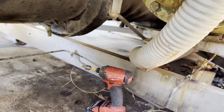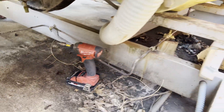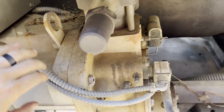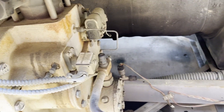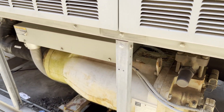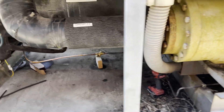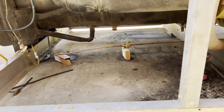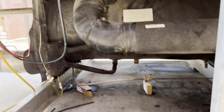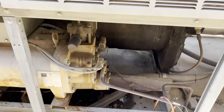I've given this stuff time to cool — let it cool with a wet rag. What I'm going to do is put the Schrader cores back in using Nylog Blue. While I've got the system empty, I'm going to go ahead and change out pretty much all the Schrader cores with new ones and Nylog Blue. No reason not to when you've got the system pulled — those things wear out over time, as we all know. I'm going to get the Schraders in there, then head to Trane supply to pick up the oil filter O-ring and oil filter gasket. When I get back, I'll change the dryer core and the oil filter.